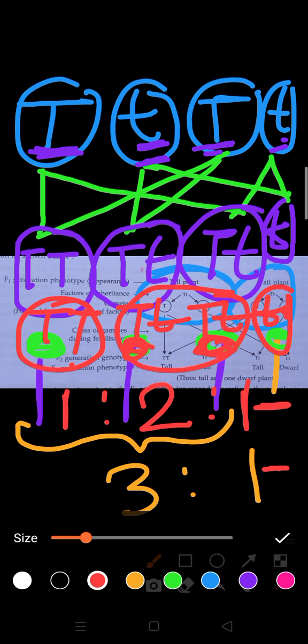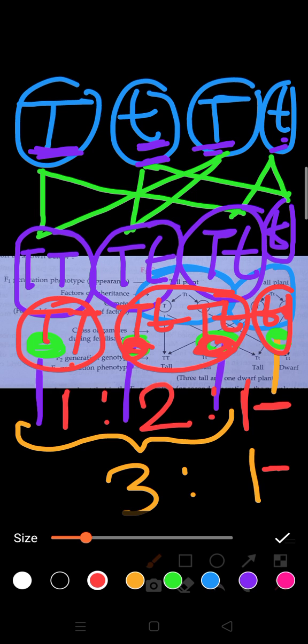But in higher classes you will read that there are exceptions. Means when a red flower is crossed with a white flower, at that time a pink flower forms. So these are known as codominance, and different terms are there, you will read in higher classes. Okay, so till now you have to understand only one thing. Mendel has told us that the law of segregation means blending of characters is not possible. Okay, so I think that much is clear.